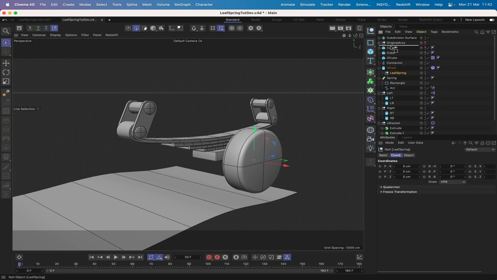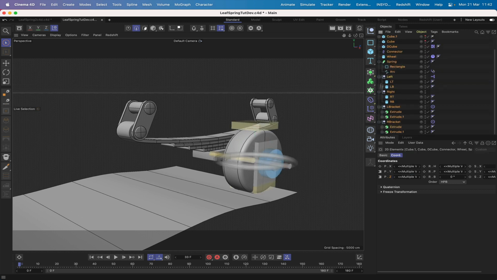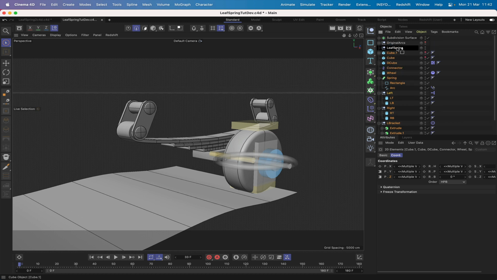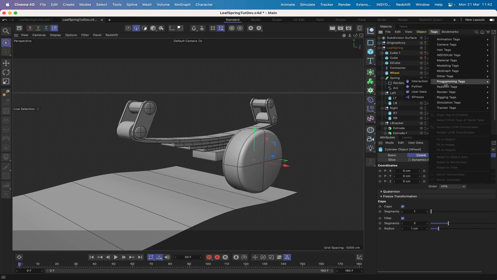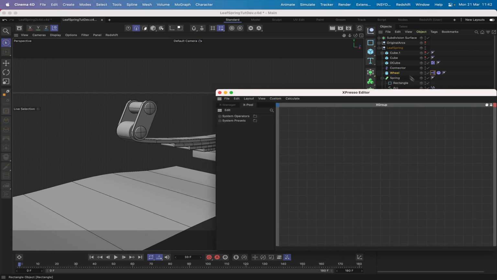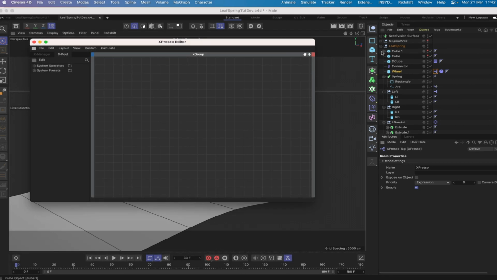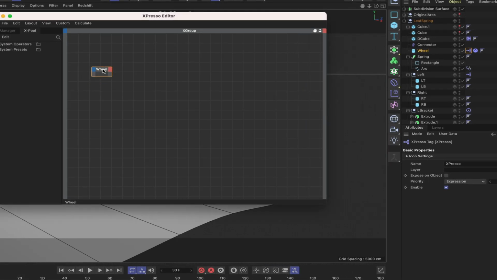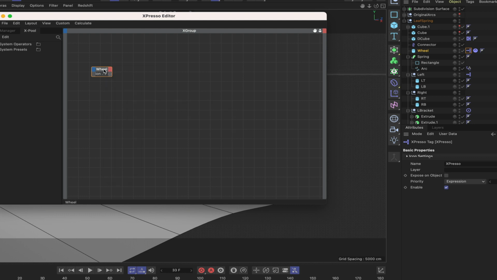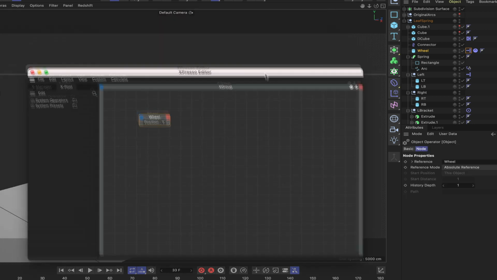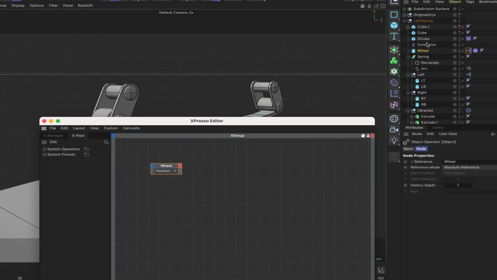Remove it once again and put everything back into it. That means now that my wheel is working from a 0 position, which is what I need. So I just need another expression. I'll get another Expresso tag and we'll put it on the wheel. Drag the wheel in and get its position Y at the output stage. Okay, that's great. And then I can pass this to my cube here.